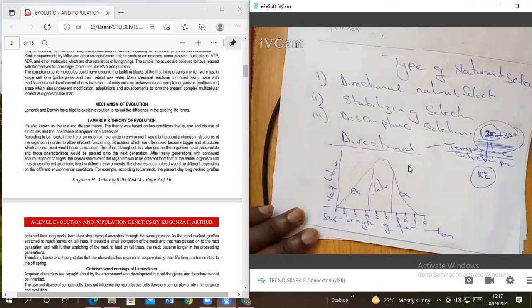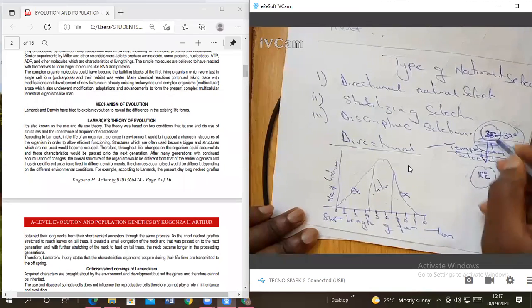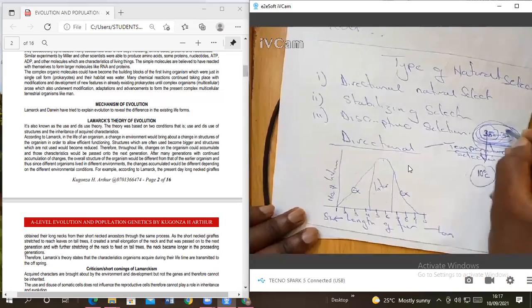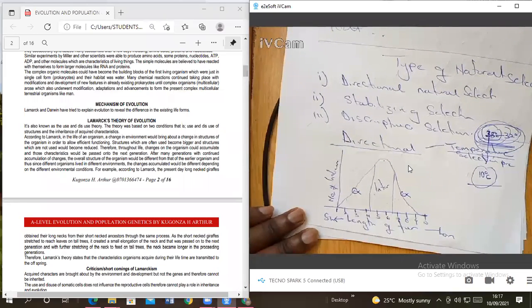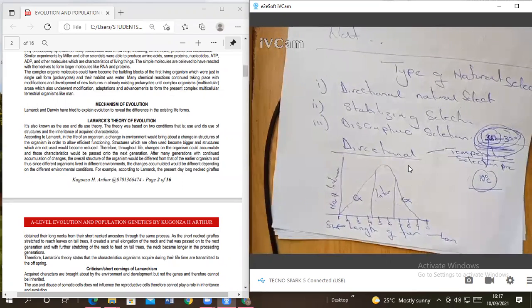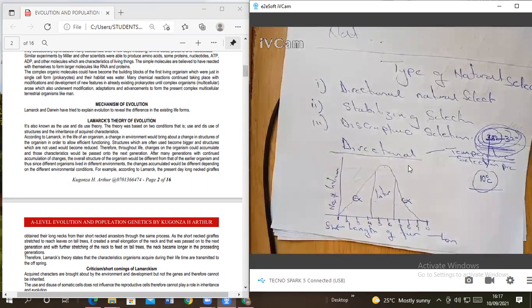There are those individuals who have intermediate height, those who are short, like me, and those who are long. Now, we assume that it drops from this range which we have been surviving in to 10 degrees Celsius. Which people will be selected for and which people will be selected against in these three categories? I want an answer. Someone raise an arm and tell us.